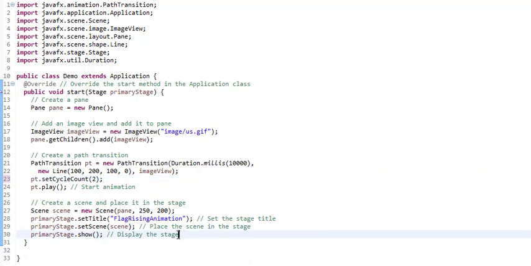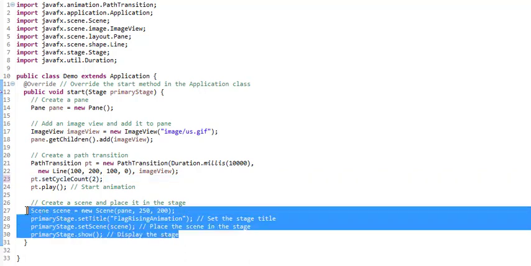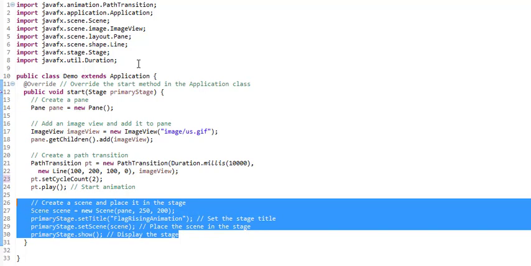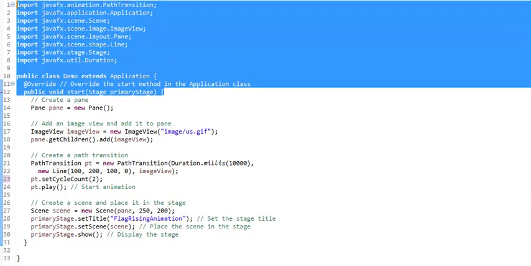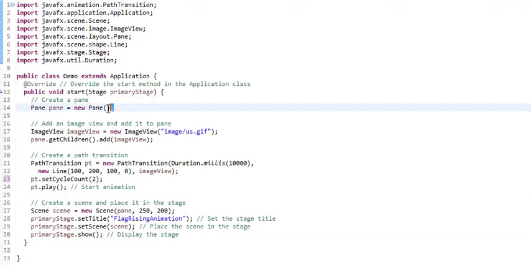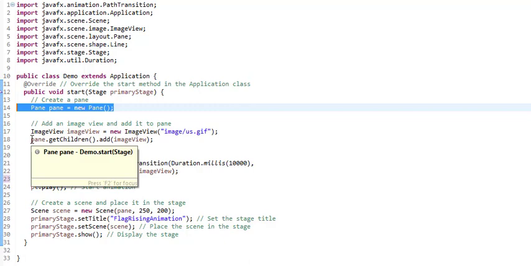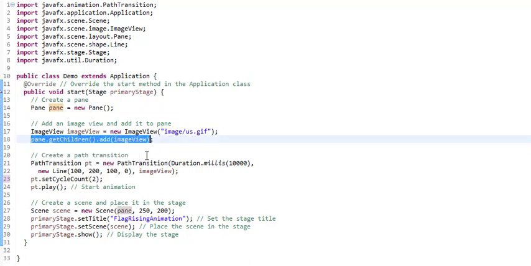I suppose we should look at some of the other parts of the code. So this is stuff that you've seen before. We don't need to go through it. And the stuff up here, we don't need to go through again. We create a pane for our animation. And then we create an image view. You remember what that's about from chapter 14. And we're going to use that same little image of the US flag that was used in the original demo here. We're going to drop that image view into our pane.